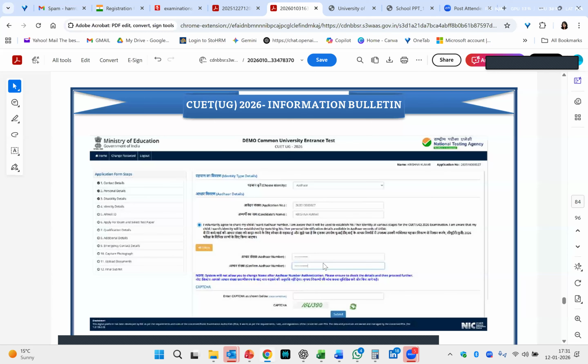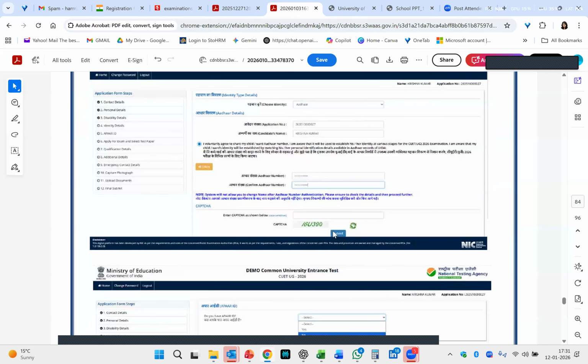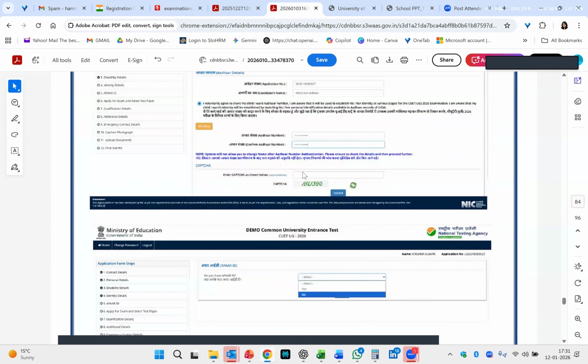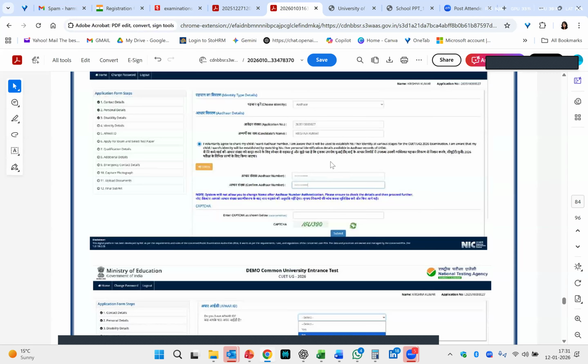Enter this, they will verify. The moment you verify and submit, it will automatically show on the screen your details of the Aadhaar card, because it would automatically pick up from the Aadhaar website. Whatever photograph is on the Aadhaar card will also come on the screen.